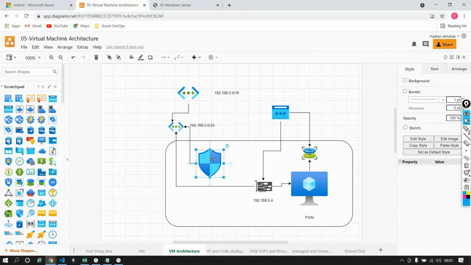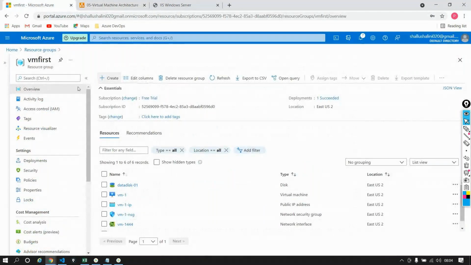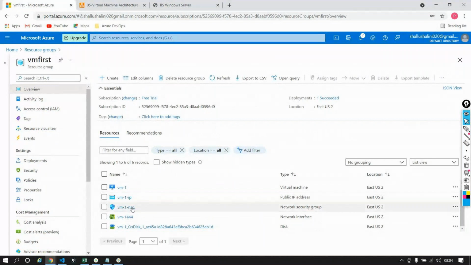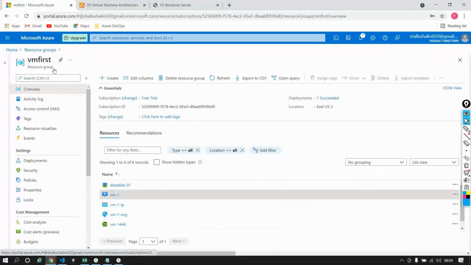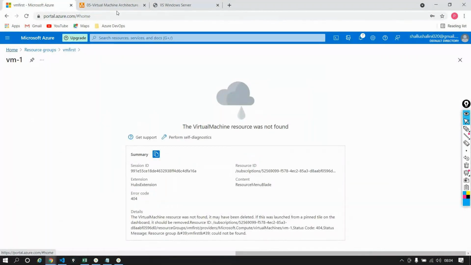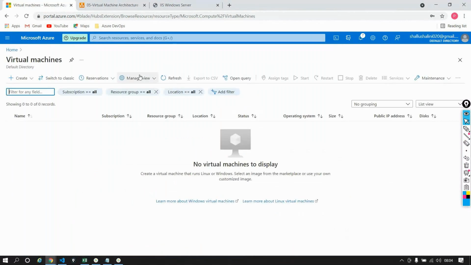Now, until now, we have been doing it using the Azure portal. But what we want to do right now is use our skill on ARM templates or PowerShell scripting to script this out and automate it. So first, I think I've deleted this particular virtual machine, but just in case, I deleted this. Now, let me go ahead and create something.